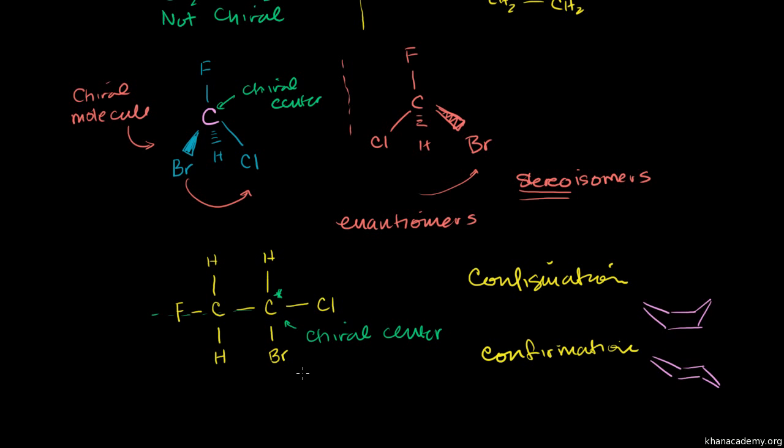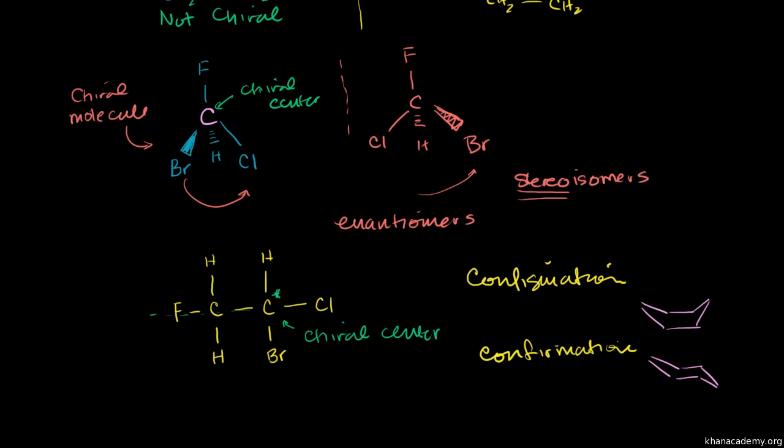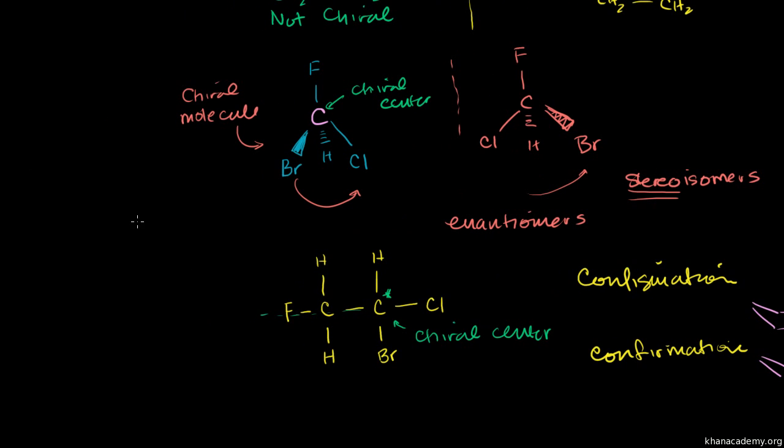You'll see it used in different ways. And because this molecule has that chiral center, if you were to take its mirror image, it would be an enantiomer. This is not superimposable on its mirror image. We could even try to draw it. And just to show you, you don't always have to draw the mirror image on the right side. We could draw the mirror image on the left side. So if we were to draw its mirror image, it would look like this.